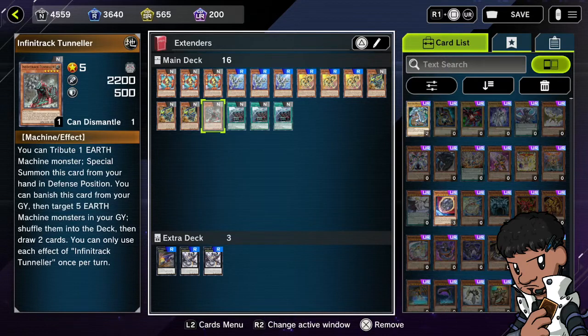So this card is a graveyard based version of Pot of Avarice that allows you to grind if you have to grind with this deck, and then keep on shuffling back in your gadget so you can keep on searching and keep on generating advantage. It's not that bad overall.